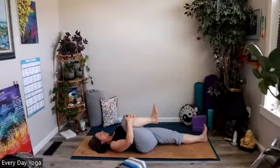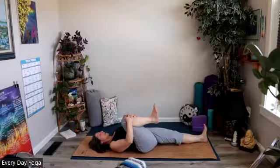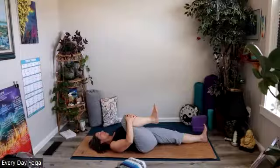And this is a wonderful reliever for low back pain. It's also really good for our digestion because we're pressing that right thigh to the ascending colon. So it's really great for movement in the elimination system and digestive system.